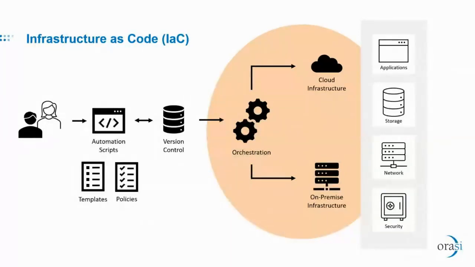And specifically, IAC is a way to take the techniques that we've been refining for application development for the past 30 years and apply them to infrastructure. It revolves around building a versioned code base, but in this case, the code base is usually automation scripts, which create and manage cloud resources or architecture resources, because they don't always have to be cloud resources.